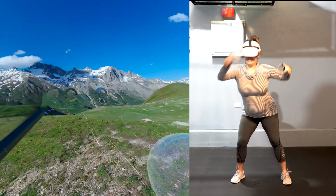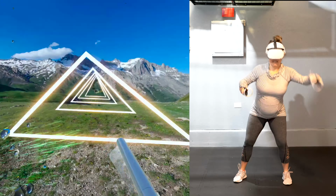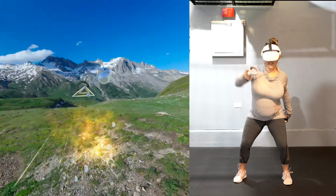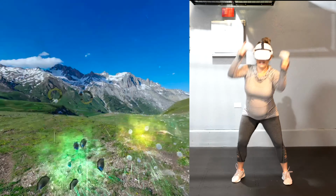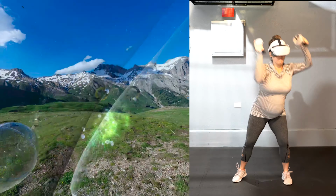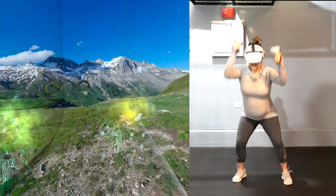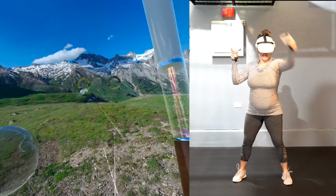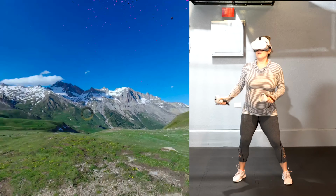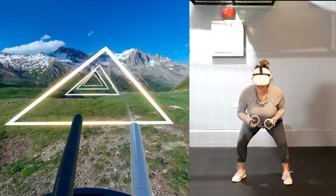Celebrating life in the Alps. Bigger on those taller triangles here. It's better to be safe than sorry. Eyes forward, baby. Relax your shoulders.